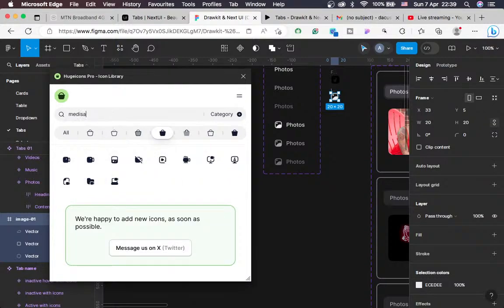Let me see media. Come on. I'm pressing enter, so let me change it to stroke. So what's up?